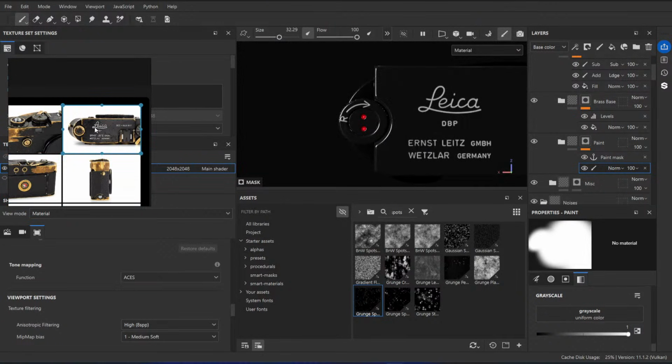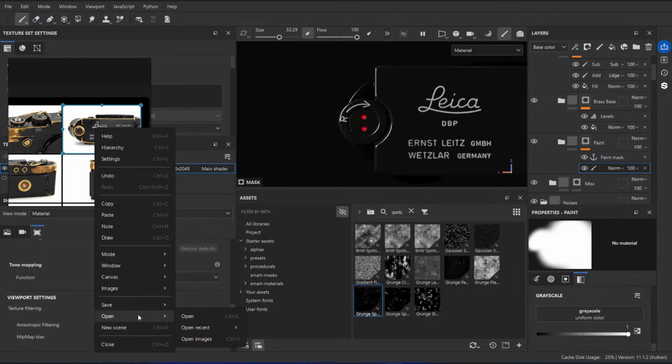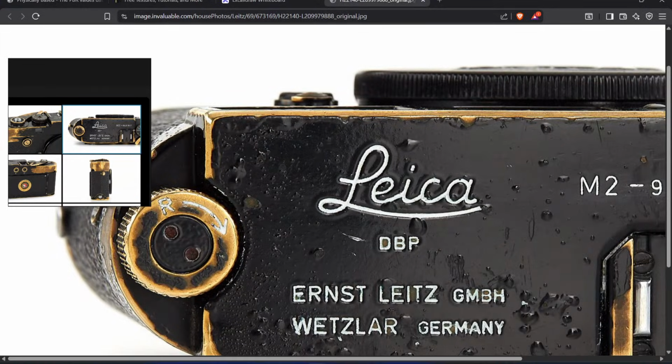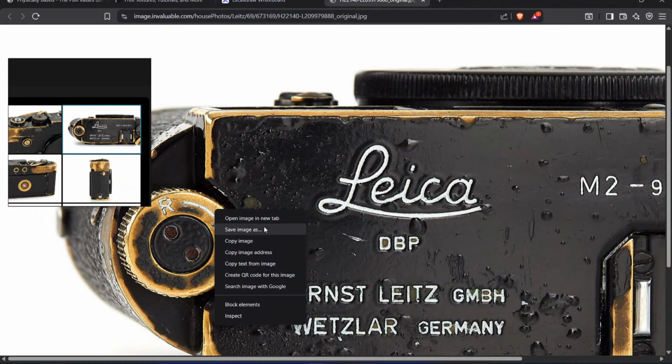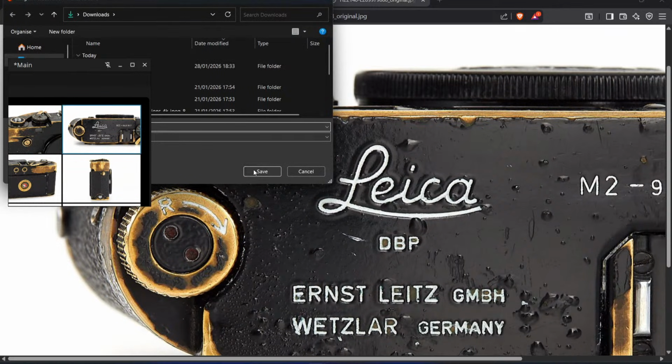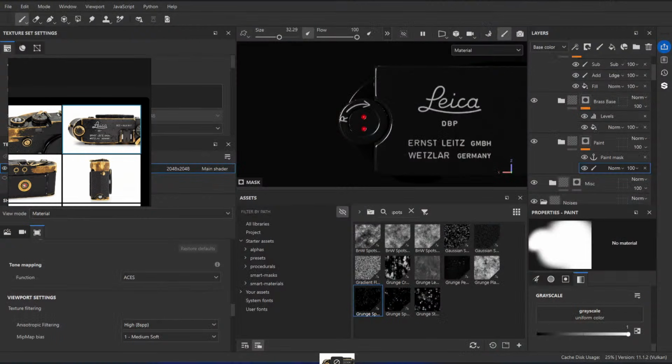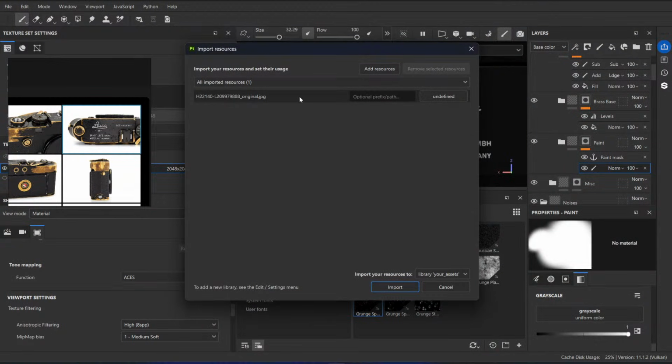So I was not planning on doing this, but if we were to go into image selection, open source, this is a very high resolution image that we could use as some sort of, how do you call this? Projection base. So I'm going to save this image as something. I'll save it on my downloads and right away drag and drop into Substance Painter.